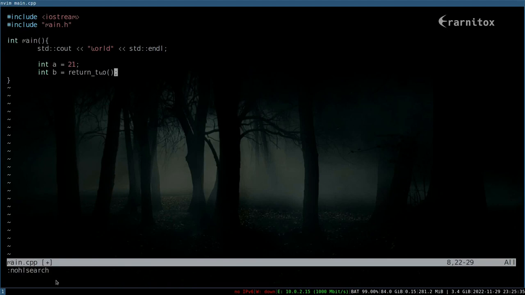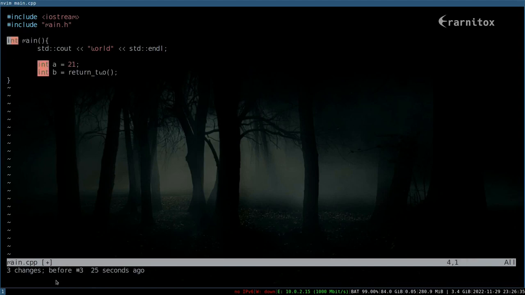Also, I wanted to show you how to replace text globally in a file. First of all we need to specify the percentage sign for the file scope. Then we want S for substitute, and then int, and then the text we want to replace it with, which is size_t for example, and then g if we want to do it globally, like that. With that we have replaced all of our ints with size_ts, and we can undo this change by pressing u, and we can redo this change by pressing Ctrl R, and now we have this change again.